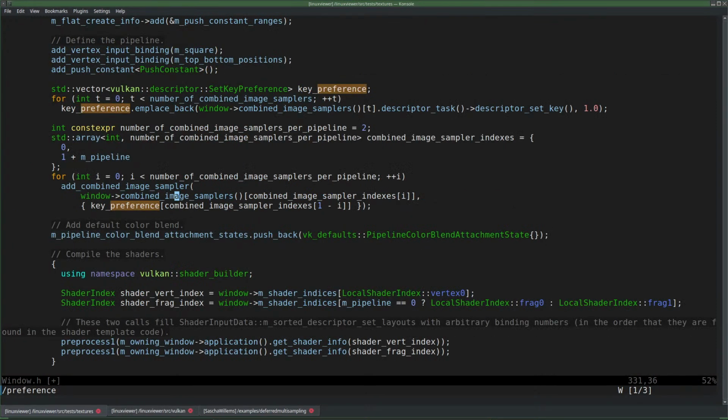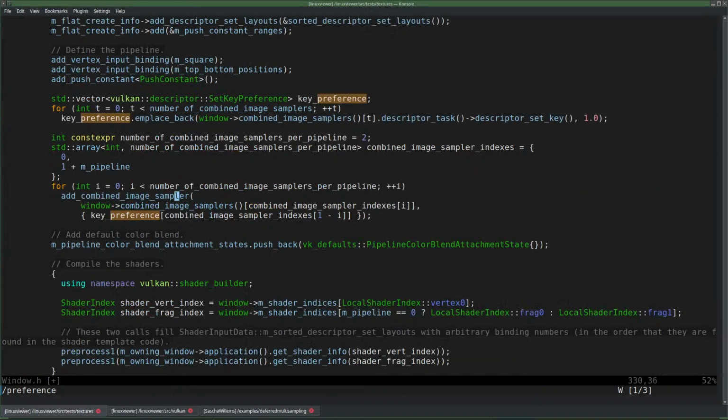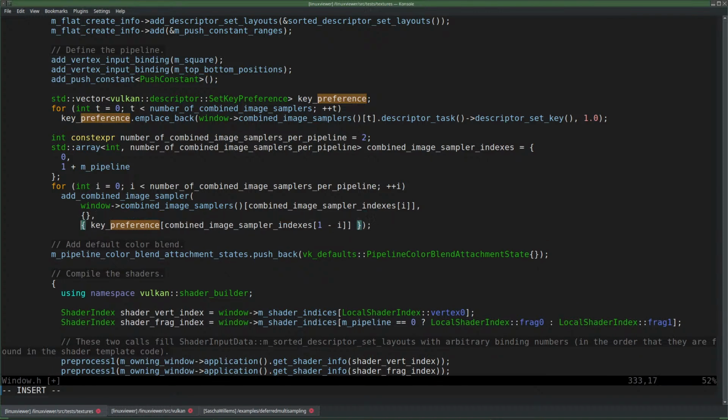And wait, this is the call to add combined image sampler. Yeah, so I wanted to put together with that one, and I do not want to put it together with this one. So what we do is the first one that is preferred, I make that empty. And then the second one must have the key of both of the others, so it will not put it together.